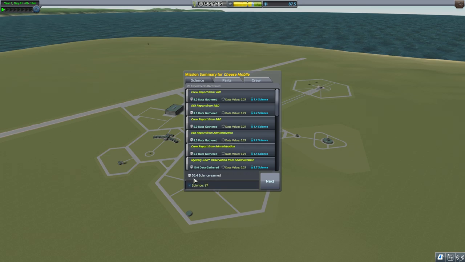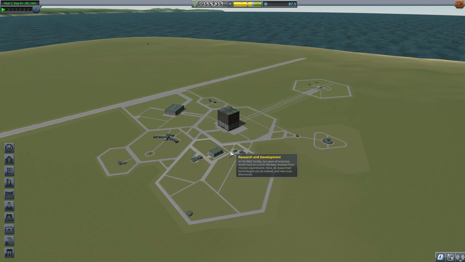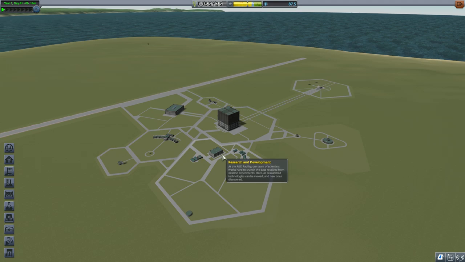Woohoo! That's a lot of science. 56 science. So imagine, I could do that everywhere pretty much if I wanted to cheese it. But that's kind of cool. A good way to earn a little bit of science here. Okay, so we don't have enough money to do anything upgrade-wise.